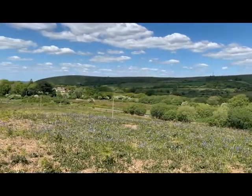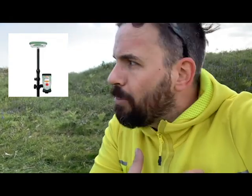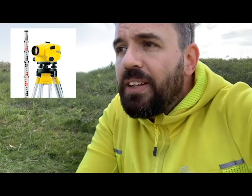There are lots of ways you can go about recording features like this, from lo-fi, cheap and inexpensive, all the way up to high-tech options. The most basic of which would be some tape measures, simply pace out the site and tie it into some sort of local reference point. And the more advanced end of the scale, obviously, is to use, for example, a network-enabled global positioning system. And anywhere in between, really, you could incorporate total stations, theodolites, dumpy levels, auto levels, a range of tools really at your disposal, and picking the tool set really depends on the type of site you're looking at and the type of equipment you have at your disposal.